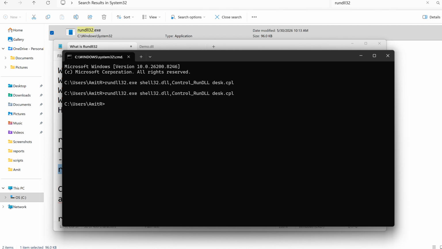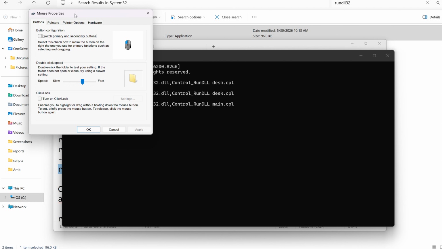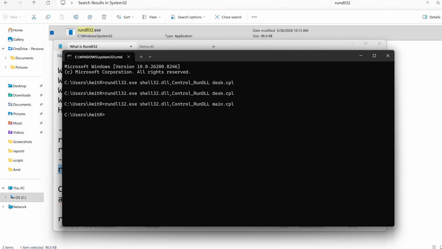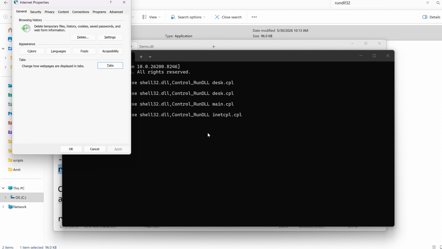Now there's another example, main.cpl, which opens the mouse properties. I'll go through one more example and then we'll move ahead. To see internet properties, we make use of inetcpl.cpl.